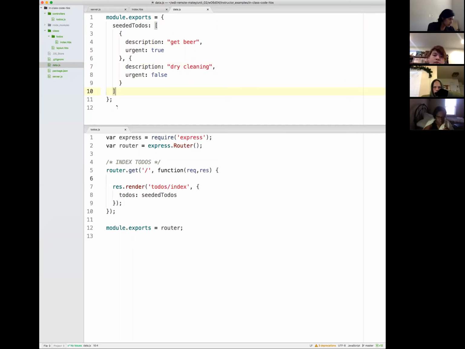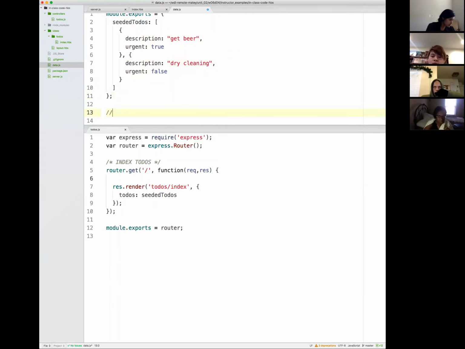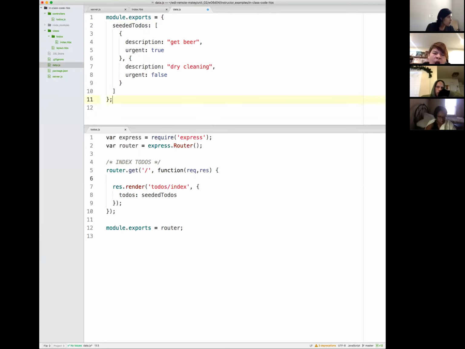So essentially, this is like typing module.exports.seededToDos. I know I misspelled that. That's how we could call this technically. Cool, so we moved that data out there to dry it up.